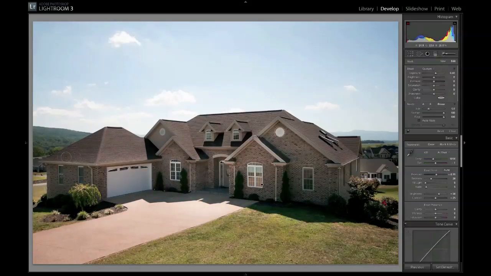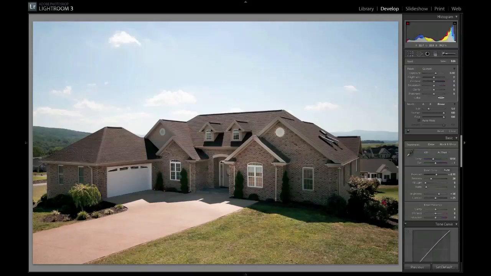Now this is a little bit easier since this is captured in RAW. This is an NEF file, Nikon electronic format. It's a digital negative, so we're not adjusting a compressed version of the image. We're actually adjusting the actual pixels as they were captured. So that's another reason to go ahead and shoot RAW whenever you can.